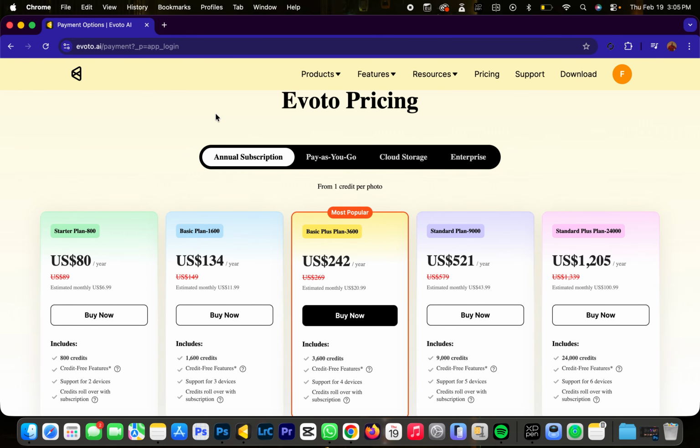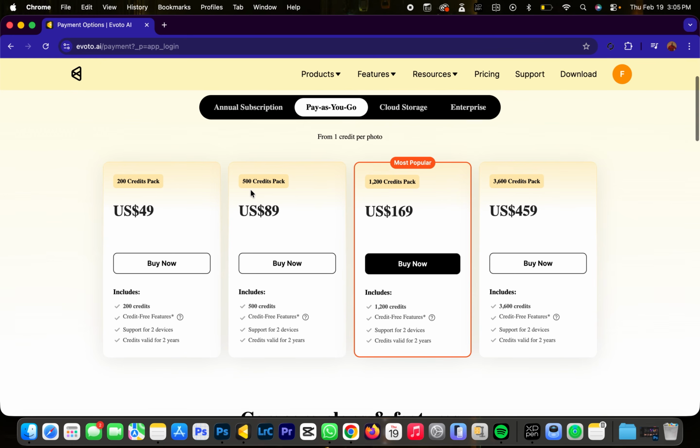I'm just talking about most of the tools I like in the Evoto app. Now, I feel like the downside in Evoto is that it's a bit too expensive, especially right now where people are getting introduced into the software. I feel like the fee is a little bit too much, or better still, they should bring out a plan that is much more affordable, something like $10 or $20. But I still feel it's really worth it, as per the kind of effect you get, the kind of retouching and the time it saves you. I still feel it's worth the amount.